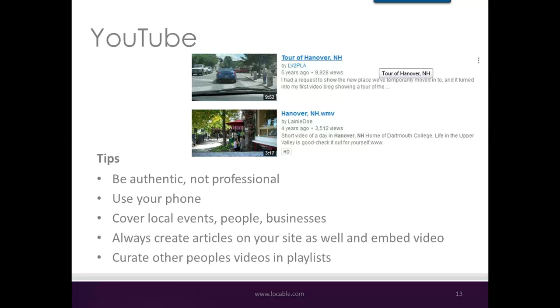But you can use YouTube to cover local events, interview key people in the community, talk to businesses about their origin story. How did they come to be? Or if there's some kind of news that came out. One example the other day is a local business caught fire and got burnt to the ground. You could go interview the business owner. How are you handling this? Are you planning on coming back? Those are all great things you can do. And again, you can do them with your phone just by going and talking to them.